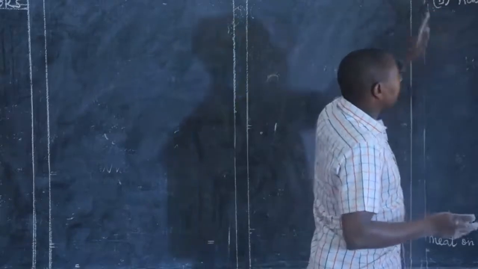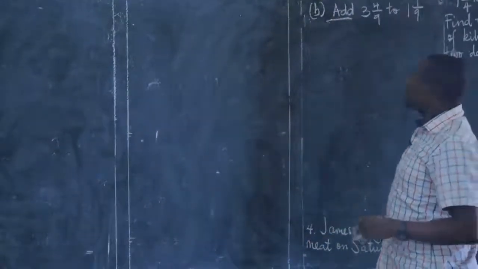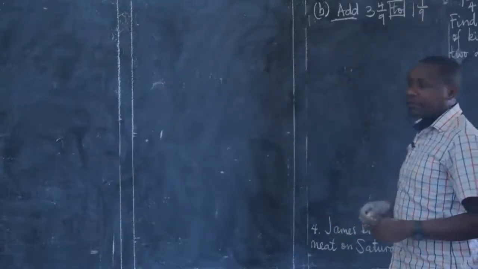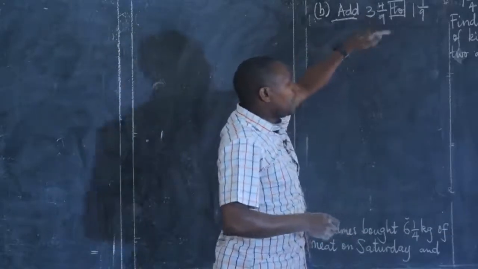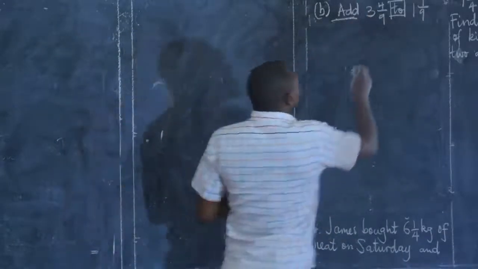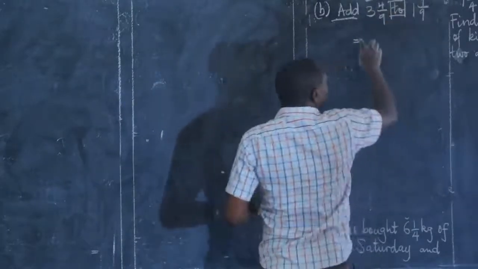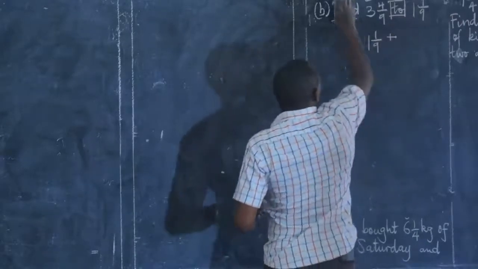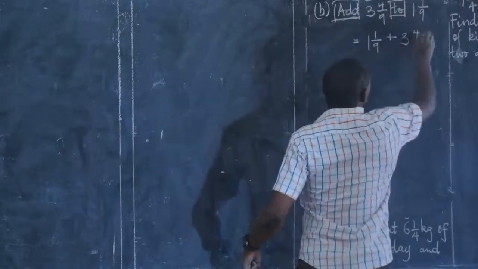There were two parts, but let me take you through part B, where it said, look at the word add, which tells us something to do, and the word to will tell us to interpret something. Add 3 whole numbers and 4 ninths to 1 and a ninth. What does this mean? I remember telling you it means you begin with the other one. Coming this way, it will be 1 and a ninth plus, now I'm interpreting the word add, 3 whole numbers and 4 ninths.